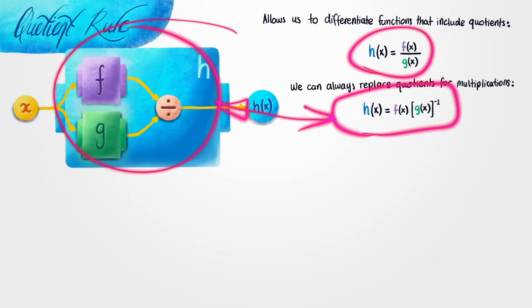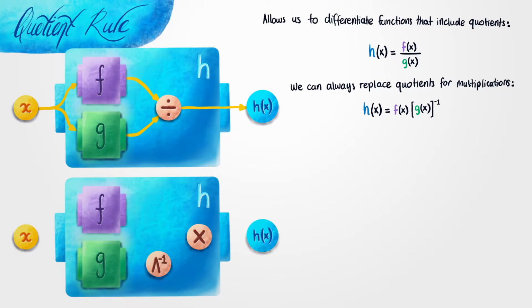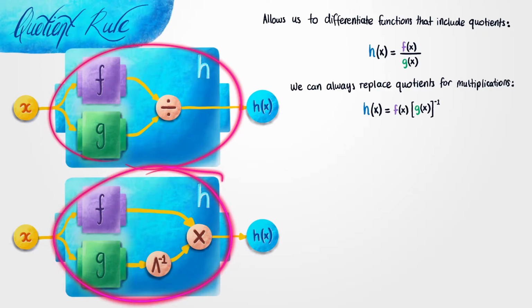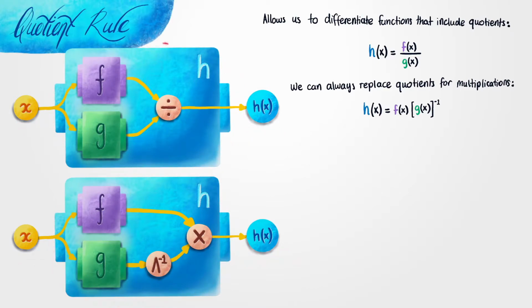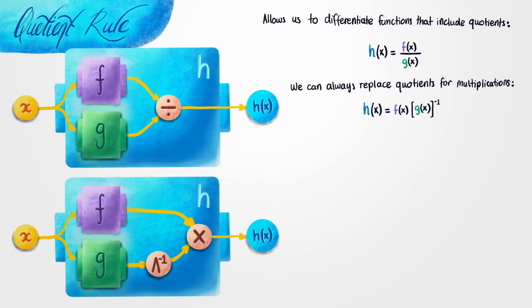So what I'm going to go ahead and do first is draw the machine that computes this. It's pretty interesting to see that the machine on the top and the machine on the bottom perform different actions, but somehow for the same value of x, they always come up with the exact same value for h of x. Therefore, we'd say that this function is completely equivalent to this function. And therefore, if we can find the derivative of the bottom function, then we'd also get the derivative of the top function for free.